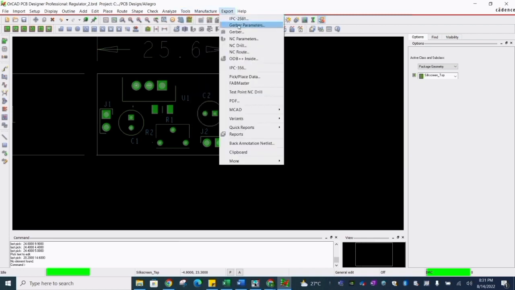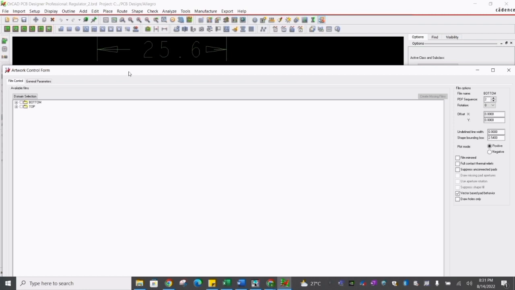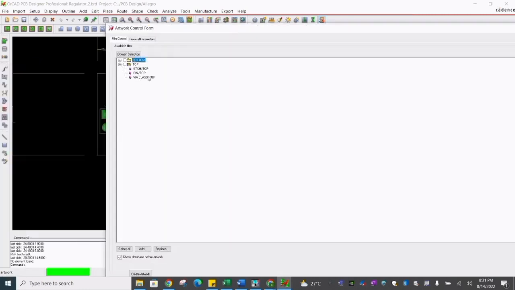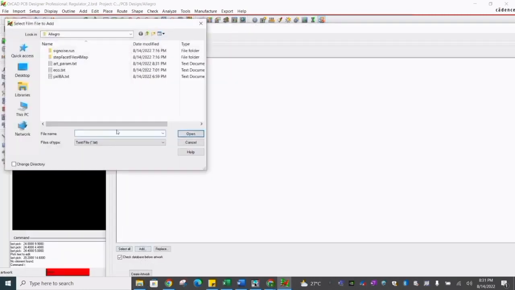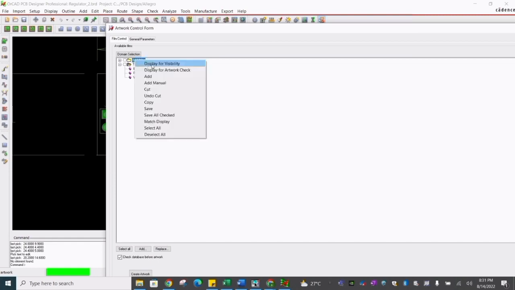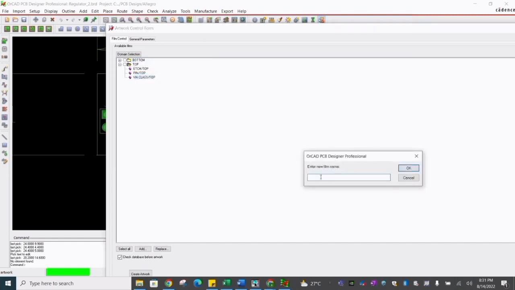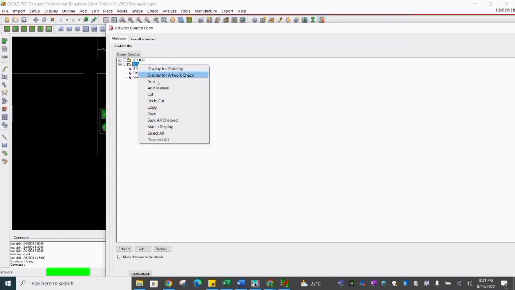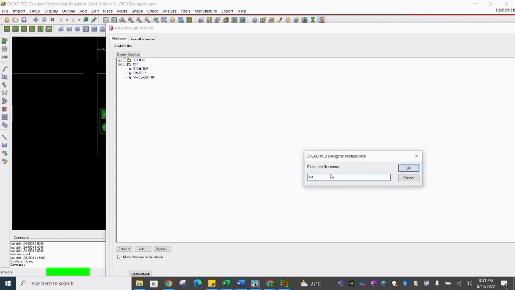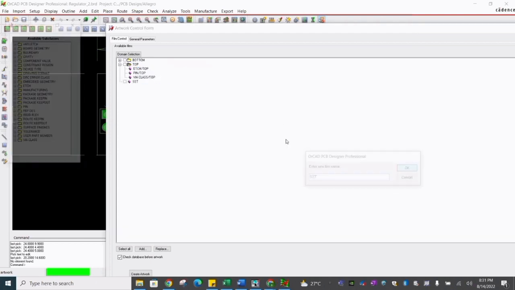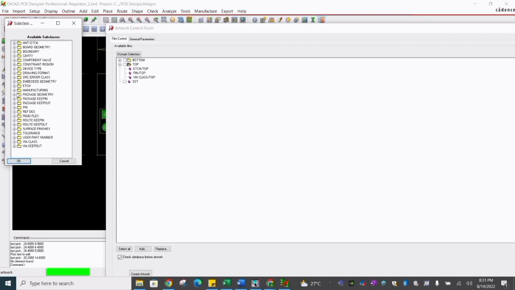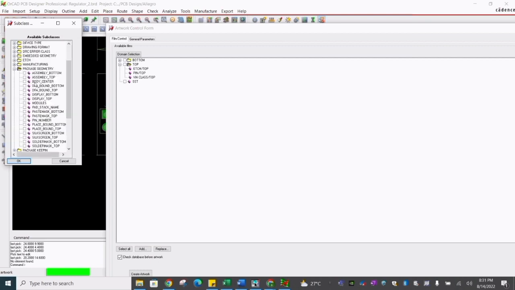Now it is time to create netlist. So you can see that this is how you can provide the Gerber files name, and you can add as many as possible. Just add new and provide the name and provide the other files.